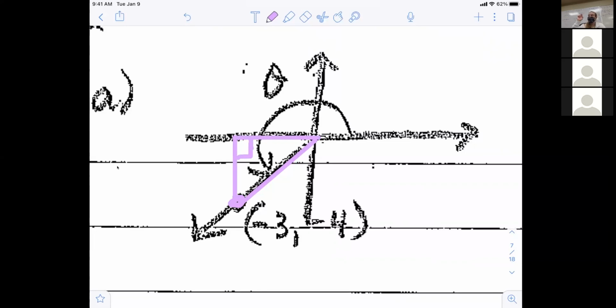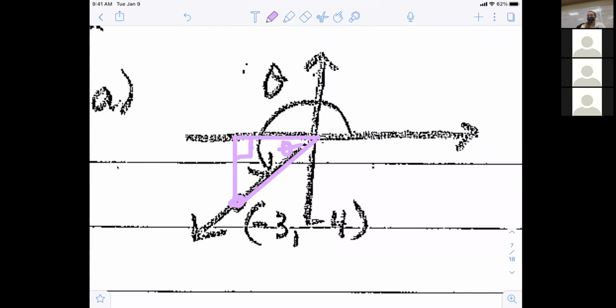And technically the reference angle is that angle that's in the corner of the triangle next to the origin right there. I'm calling it theta because it's the same thing as theta if it were to go all the way around. The reference angle and this angle are the same. They work together.